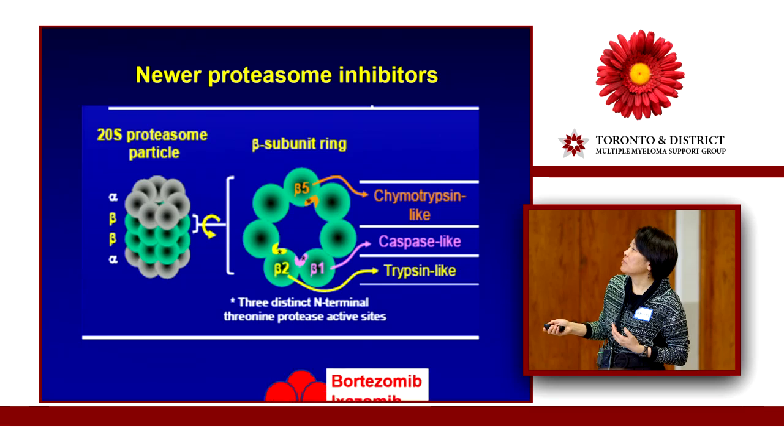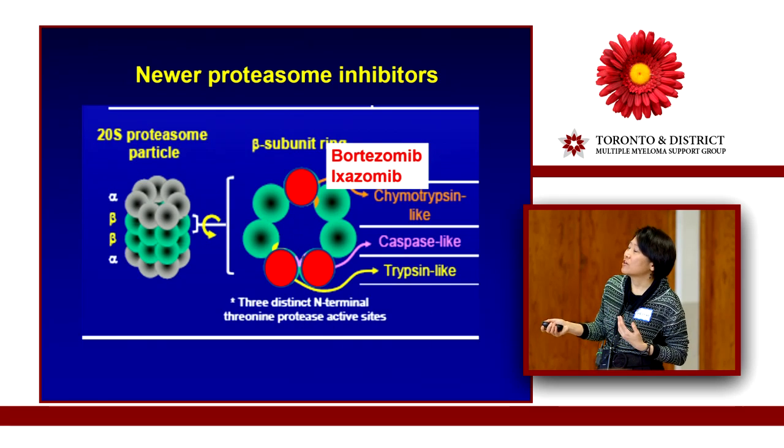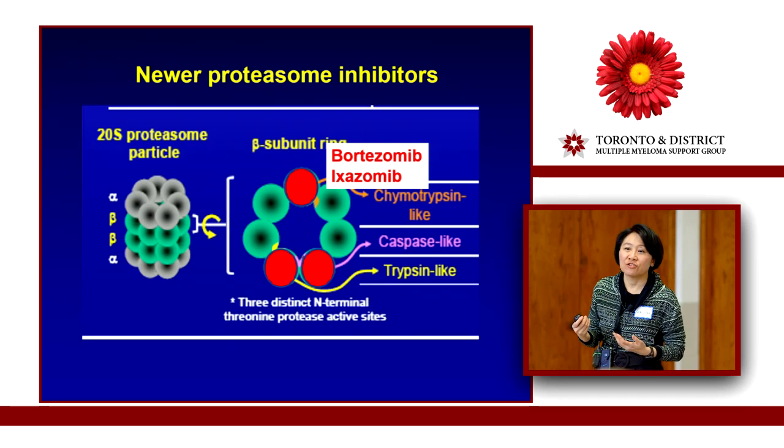So I'm only putting this here because bortezomib, which is our standard proteasome inhibitor, inhibits these three enzyme parts within the barrel. And ixazomib is a newer proteasome inhibitor, and that was talked about a lot at ASH, and in fact was FDA approved in myeloma right before ASH in November 2015. So it's one of the drugs that's coming. And it works very similarly to bortezomib by blocking the three different enzyme areas, but ixazomib's a pill, a capsule, a whole lot easier than getting injections. So that's the big advantage with ixazomib.